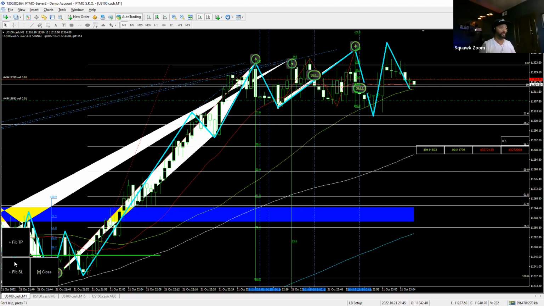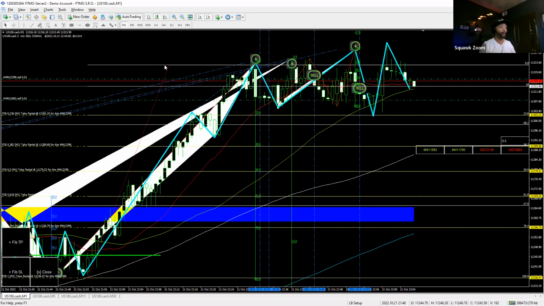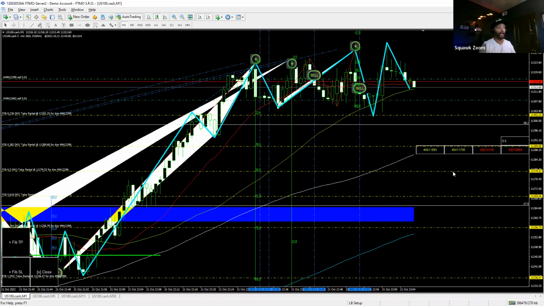These are all separate menus. This is saying add fib take partials, add fib stop losses. So now I can just click this, and it's given me all fib targets automatically. I can remove the fib object, and now these yellow lines are actually fib targets. It says fib 236 take partial, fib 382, fib 50%, 618, and it'll take partial using fibs on its way down. So for those that like the fibs, that's the way you could play that as well.